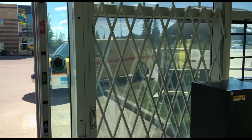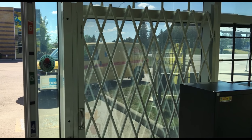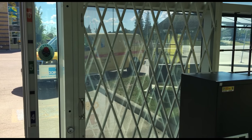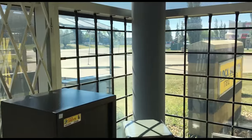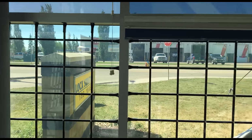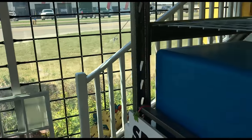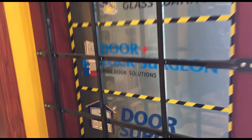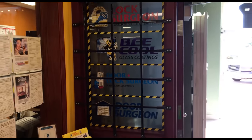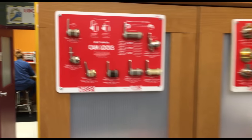This is what's called an expandable gate on this front area. It's a window bar situation that can be put to the side or moved out of the way. And then we have the permanent squared off window bars there as well that are mounted in place. Those are custom sized. Our turnaround time on that's very fast. So if you need something, just let us know. I'm gonna get back inside here again and show you that I have those on my side lights, the windows, this facade. I know there's challenges with lighting.